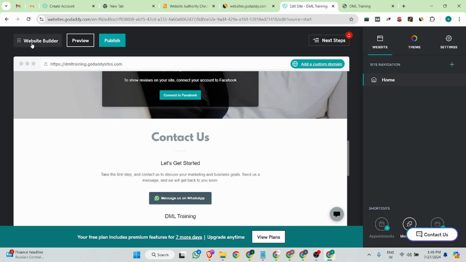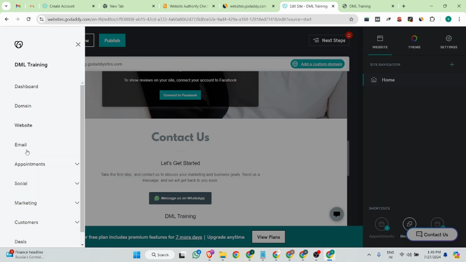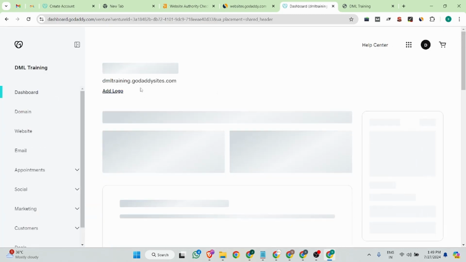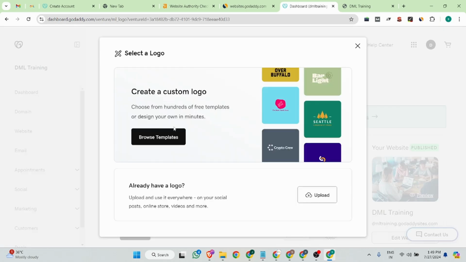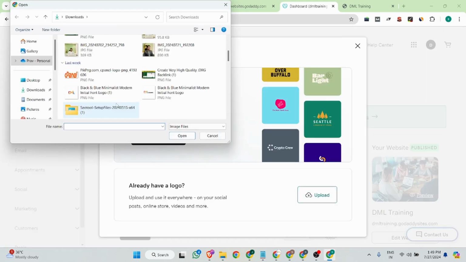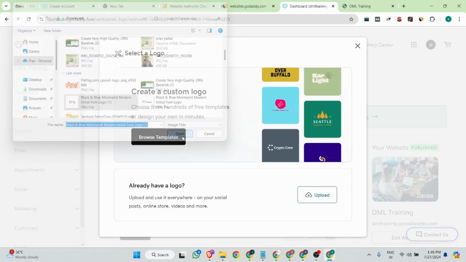So you can cross this, and you will see there is an option to simply click on the dashboard, and from there you can see there is an add logo button. You will simply upload your website logo. So in this website there are multiple options.